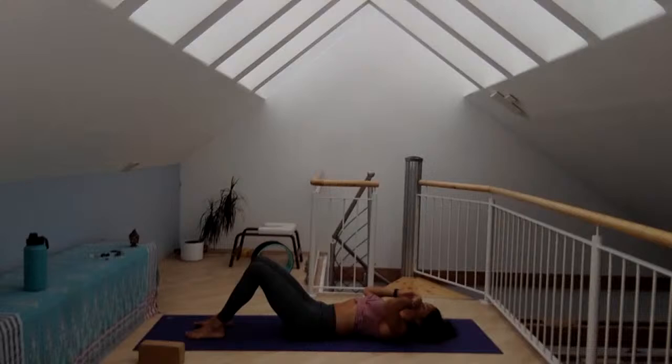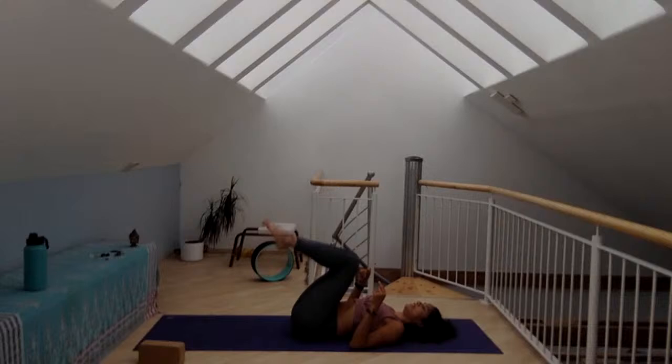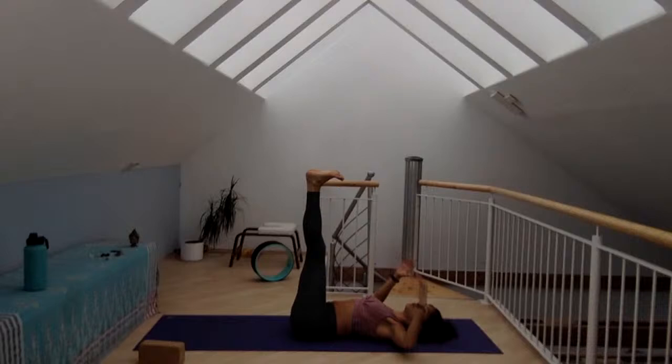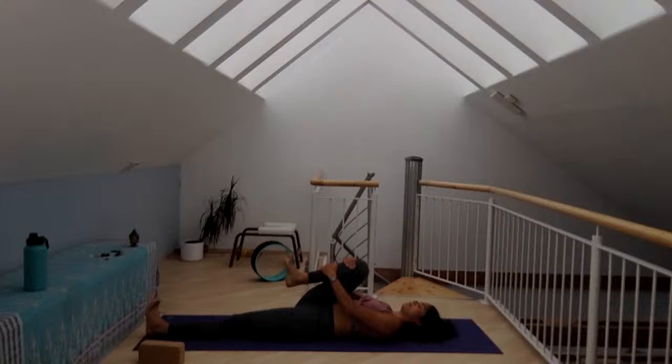Bring your knees up to the chest and then bring your feet up to the sky. Pull the toes towards you. Push your entire back on the floor, decompressing the spine. And then bring your arms, cactus or T position, however much room you have. One more breath in. And then as you breathe out, left leg long, right knee into chest, and give your right knee a nice big hug.